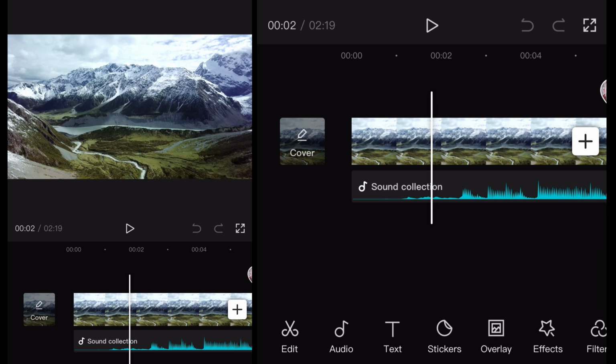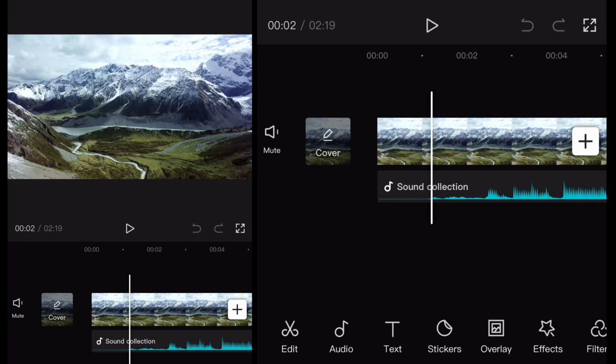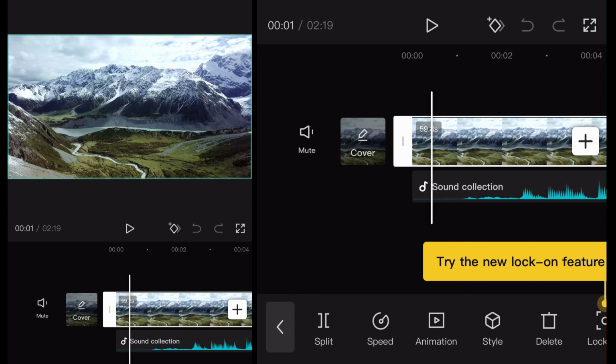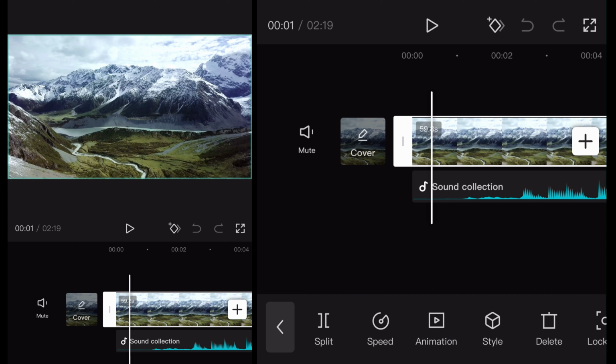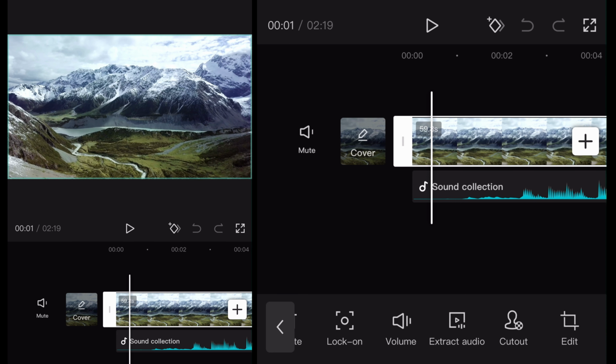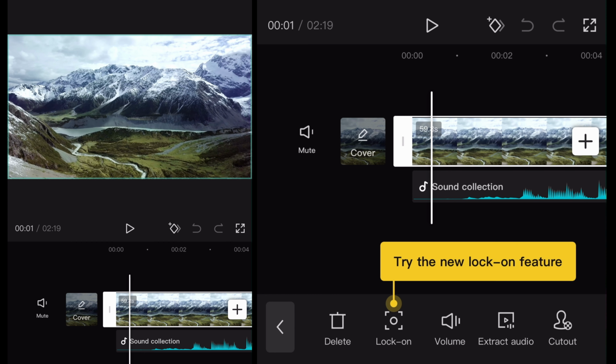And so the first thing that you'll want to do is select, or just go right into your bottom menu here. Since I'm working with this mountain shot, I'll just select this clip real quick. When I select the clip, I can scroll through and see all the different effects I can add to it. Now, one would assume that you'd click on animation to open that up, which does have some in and out effects that are similar to a lot of different things you can do for when you're trying to make a clip enter into the project.